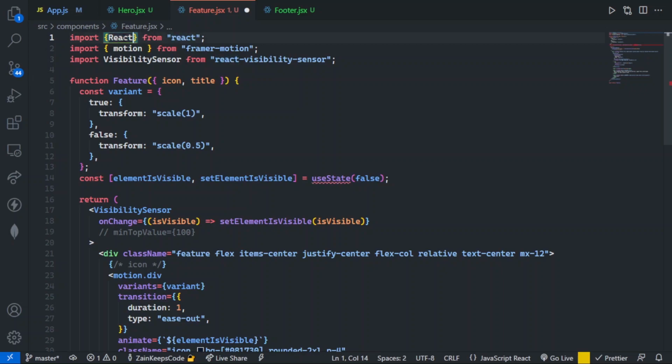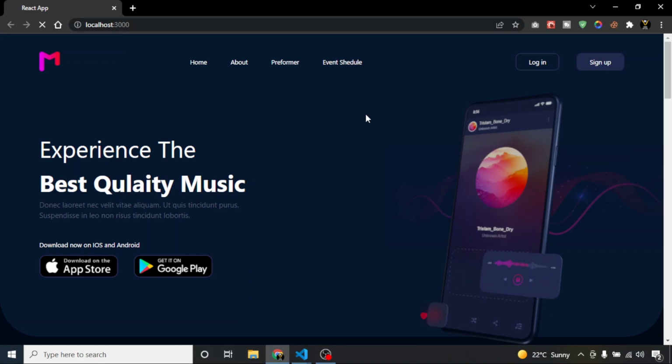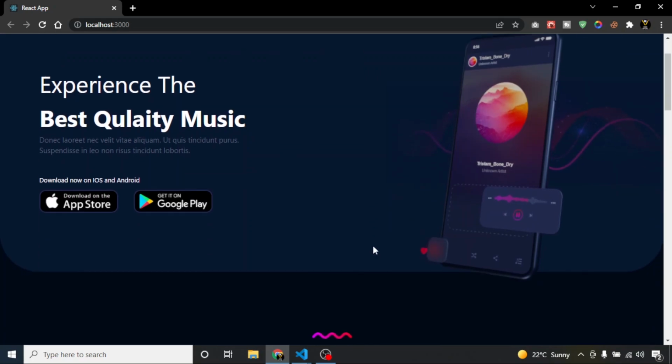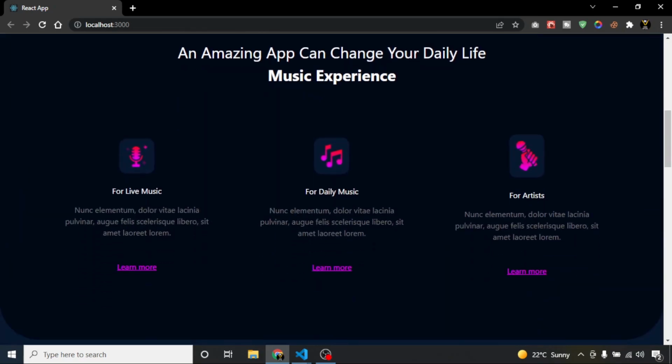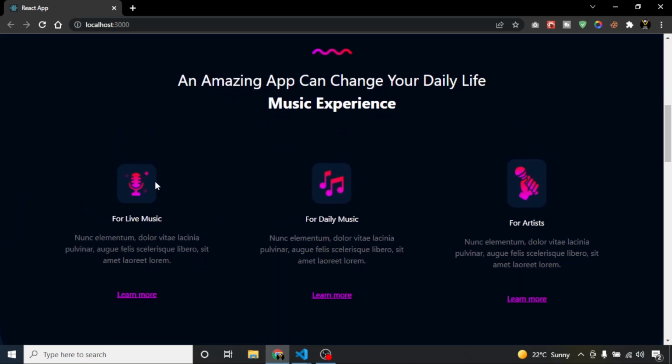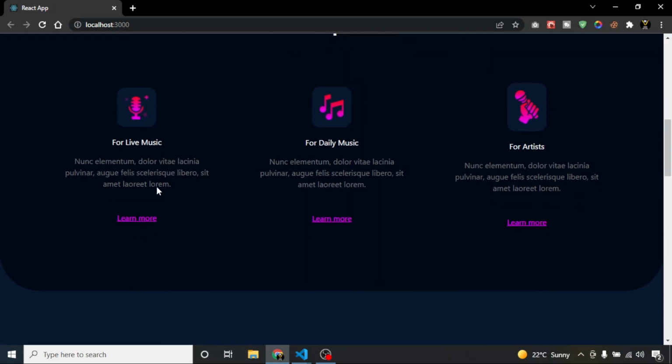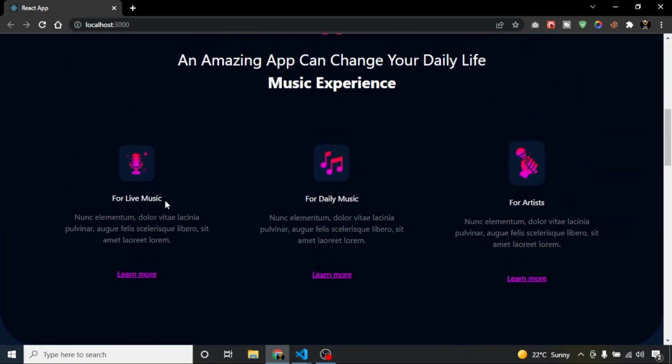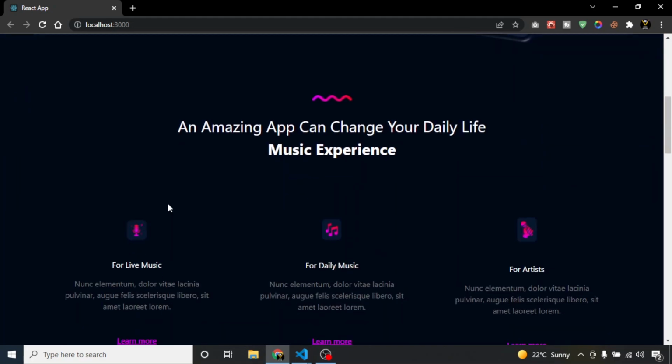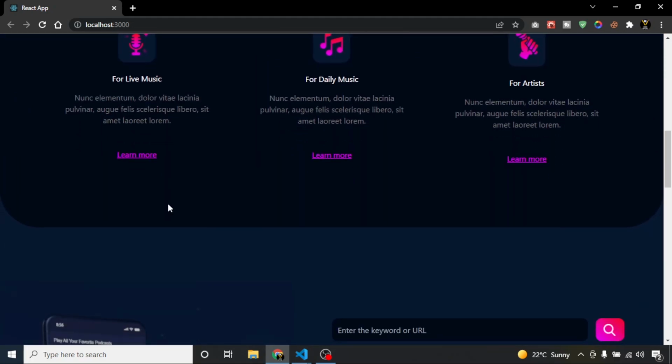Now let's see. You see the images and their parent divs are scaling up and scaling down very smoothly on scrolling. So we have produced this effect.